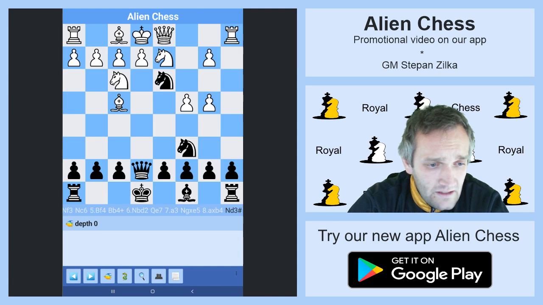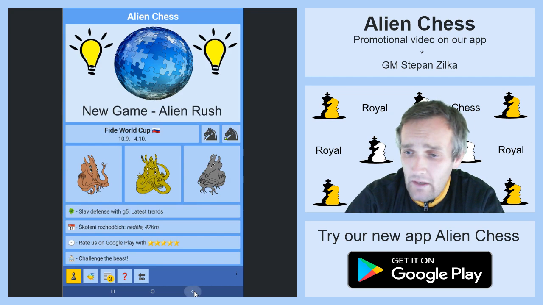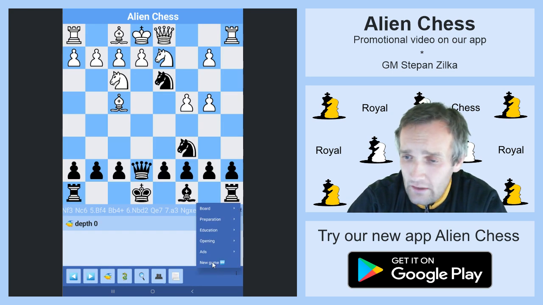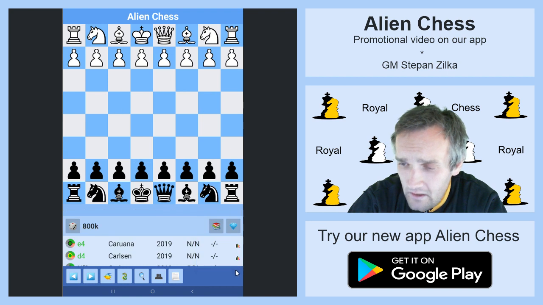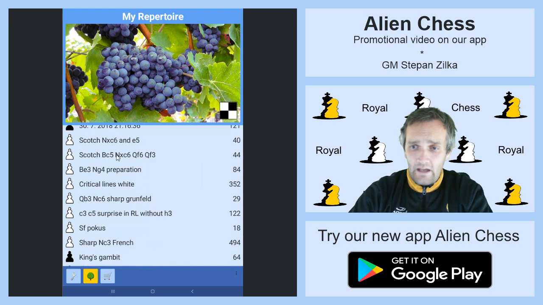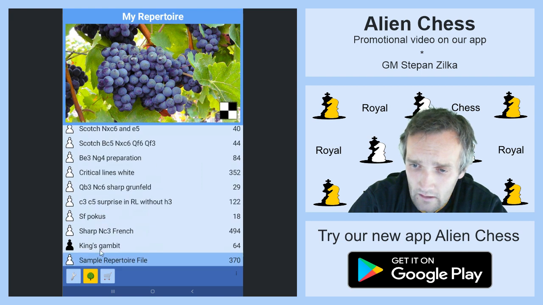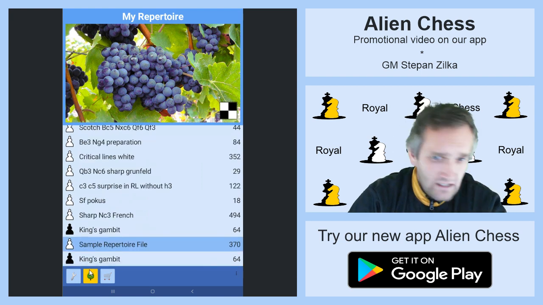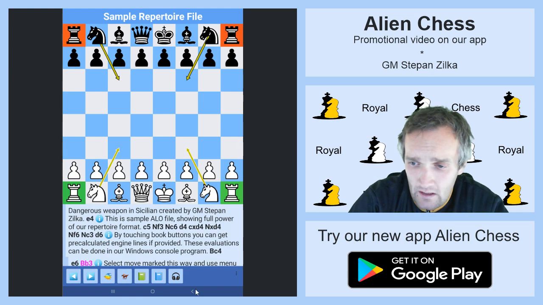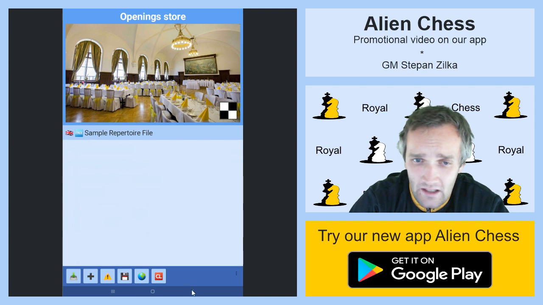So this is about painting on the board, and the final thing I wanted to show you is this repertoire, that you can also store your repertoires. Okay, let's go in gaming, but it's not important. Opening my repertoire, and you can make analysis of your variations, and it looks like this, for example, this sample repertoire I was creating. Okay, this is from the store, I was creating it just to show the capabilities of this repertoire builder. This is a private version, you will not have all these items there, don't worry.